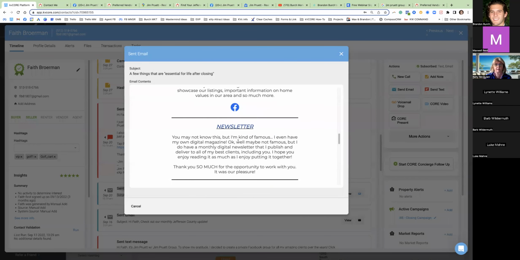And a newsletter. I don't care if you're doing Ricky Carruth, I don't care if you're doing the 52 newsletters a year, or if you're doing a quarterly newsletter. I prefer to do a monthly newsletter that goes out at least once a month to my whole database. So this last section is just letting them know, hey, in the future, you're probably going to be seeing some of my monthly digest stuff. That's all.